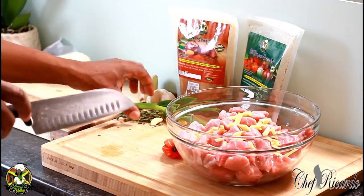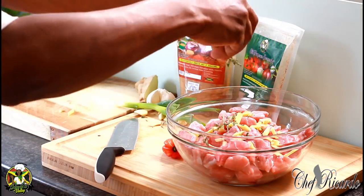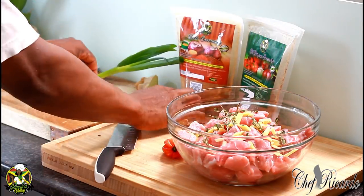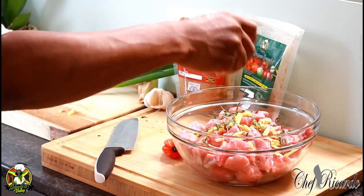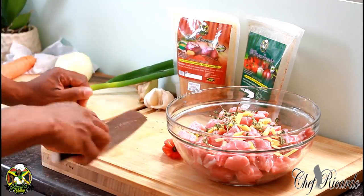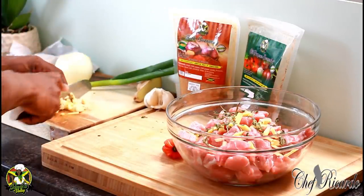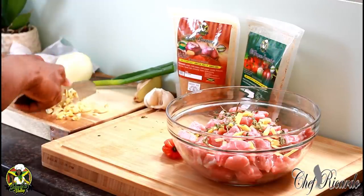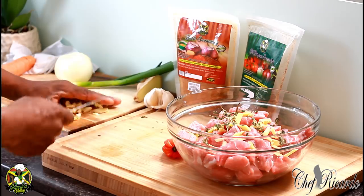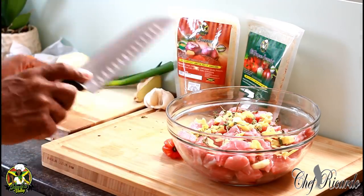So that's the ginger. Second thing, I have some fresh thyme, which I'm going to be putting on. Fresh thyme brings in a lovely flavor also. I got some garlic, which is already peeled. I'm going to put on some chopped garlic now. Garlic will just bring in a lovely flavor also to the pork. Nice one. So that's the garlic.